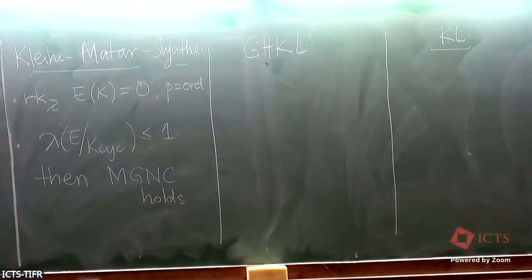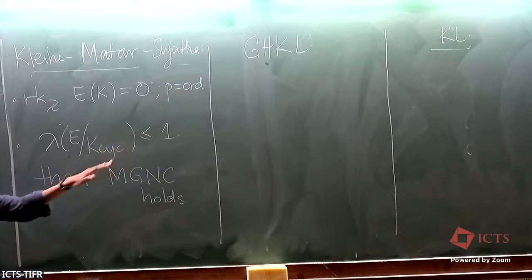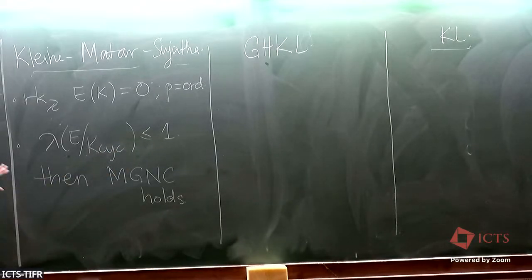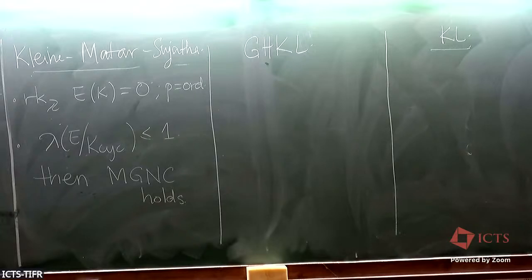And I think they're also able to tweak this a little bit. They can vary over some other families and show that if the lambda invariant is less than or equal to 1 over some other Z_p extensions, then they're also able to make such a conclusion. I don't want to say too much about their work, but something that I understand is their proof is fairly algebraic, and they find a very interesting connection between Mazur's growth number conjecture and another conjecture in Iwasawa theory, which is called the MHG conjecture. And it's using their progress towards this other conjecture that they're able to attack this question. But this is what they did.